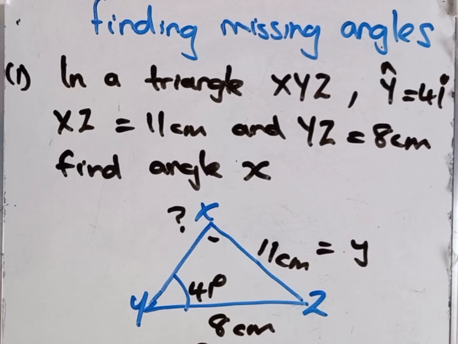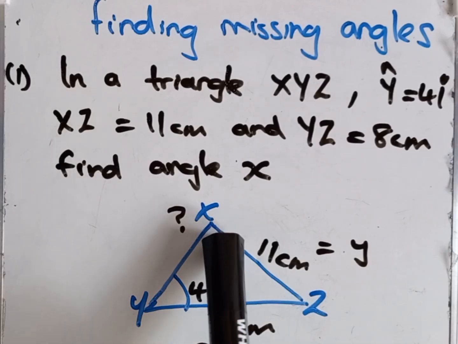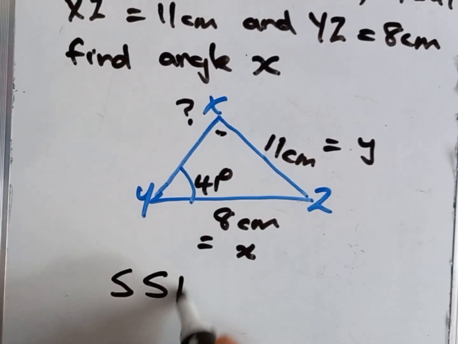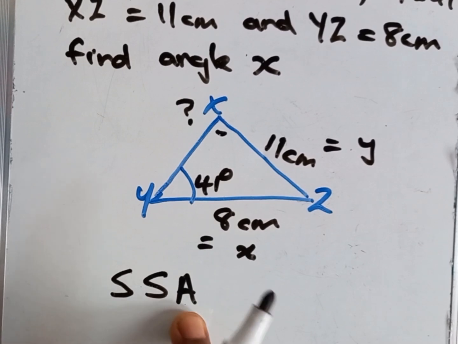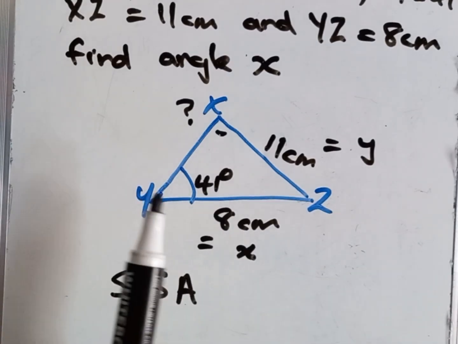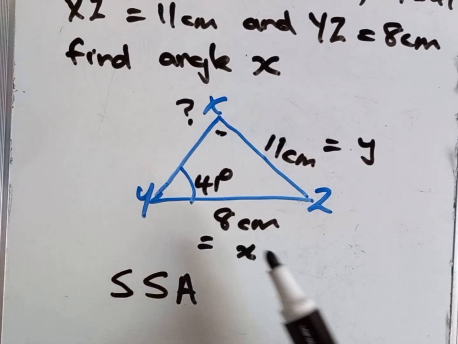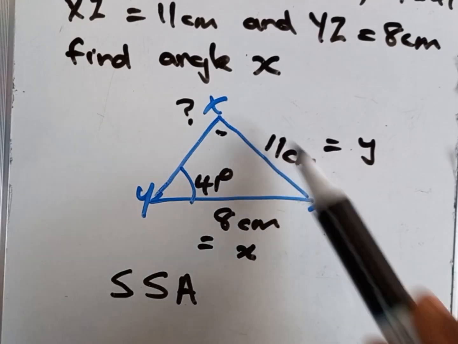Here what you have to know is, when you want to find this angle x using the sine rule, the sine rule mainly requires you to find an angle given a side and angle, where this angle is not included, an excluded angle. So we are saying our angle here is on its own, right? Our 41 degree angle, and we have our side and another side.